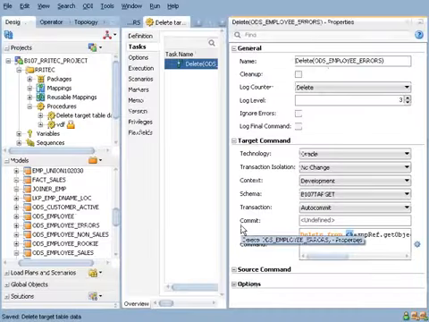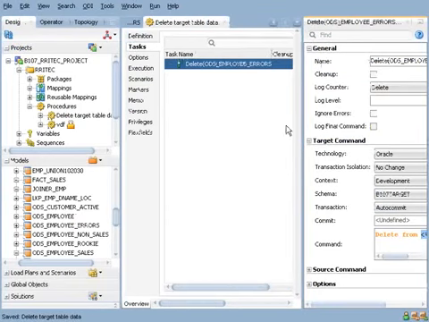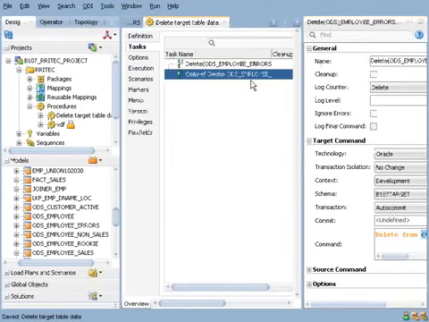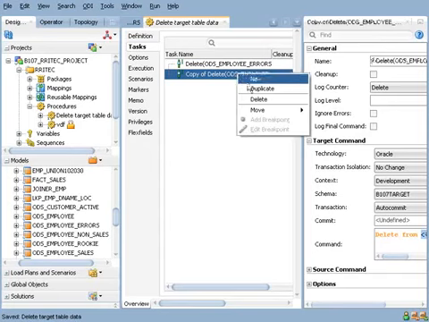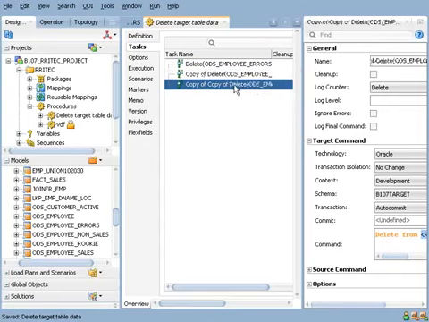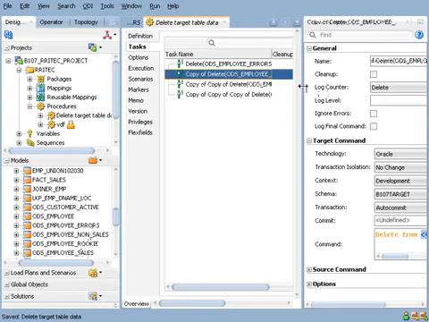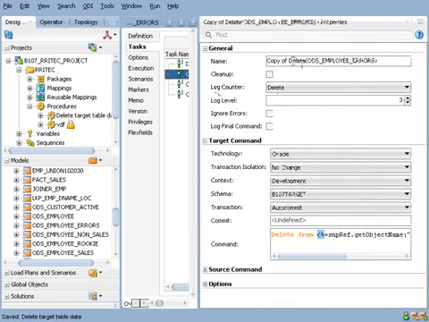Let us go and try to create the other two. If you want to create two more similar to this one, you can right click and go for duplicate. One more time, right click, duplicate it. If you want 4 tables, you can duplicate one more time also. Then select here the name you want to change it to. Delete what table?